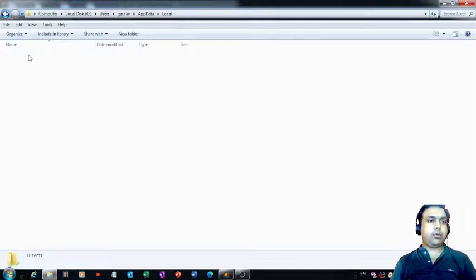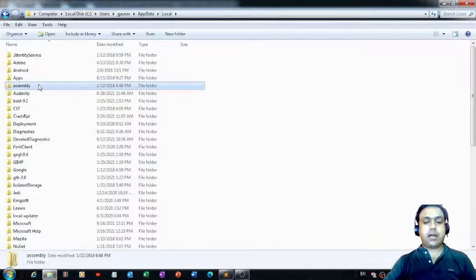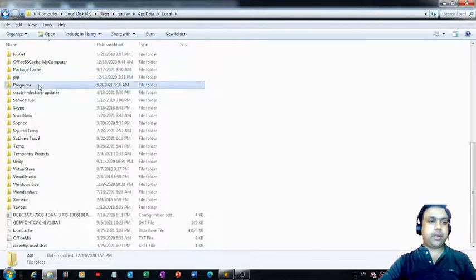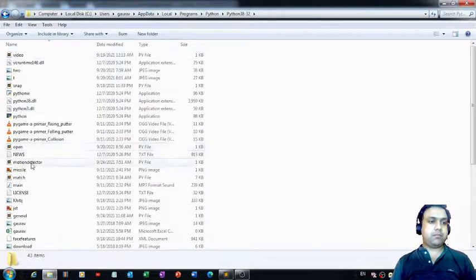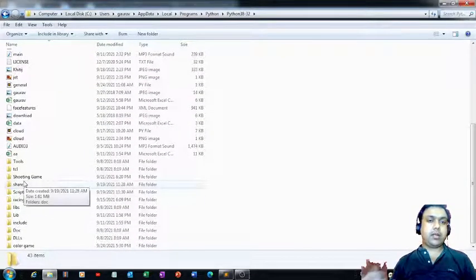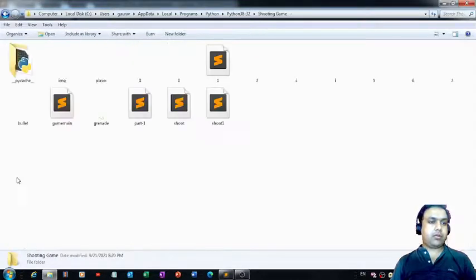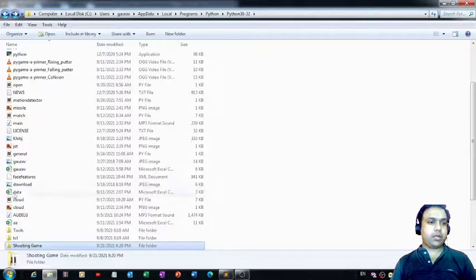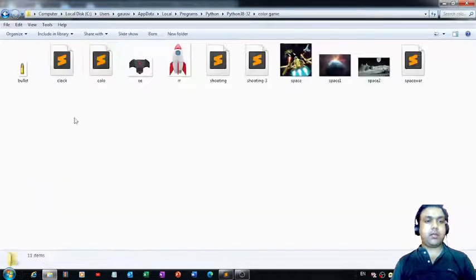I told you in yesterday's lecture that I generally prefer to save my things in the folder where all my Python files and libraries are present, so that I don't get any error when I run my game. It's not in the shooting game folder, I think it's in the color game folder, yeah.